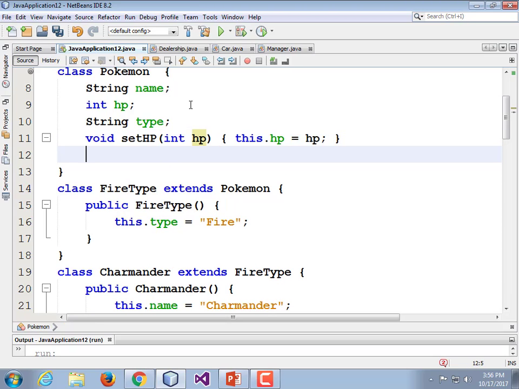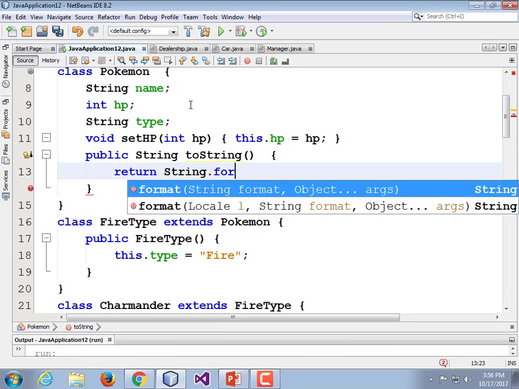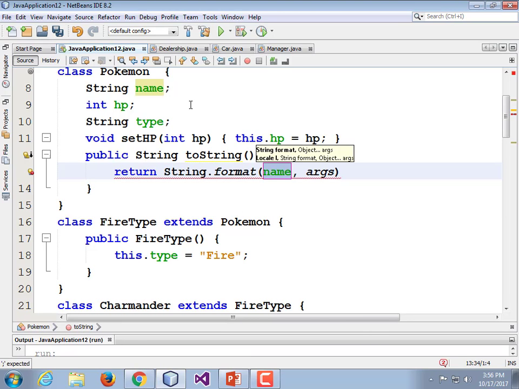Now let's add a toString method to the Pokemon class. Public string toString, open curly brace, return string.format, the name of the Pokemon.